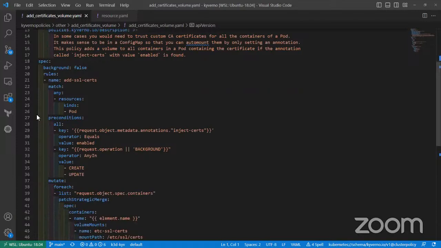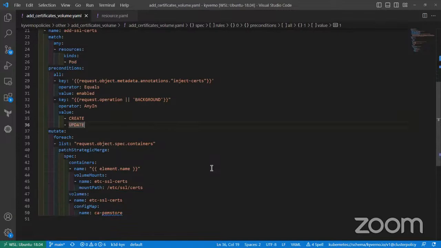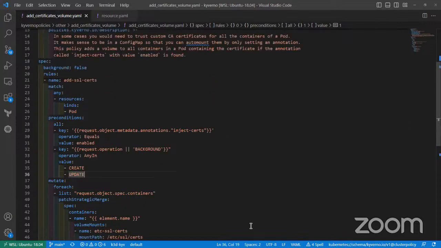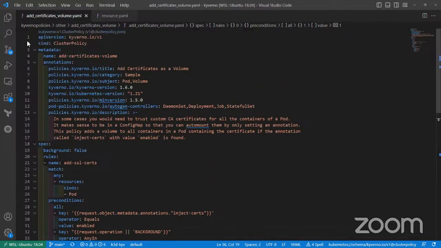So in this case, we're going to match on pods, and we're going to inject into the pod a couple things. Or sorry, we're going to inject a volume, and we're going to inject a volume mount into every container. And this is actually a pretty useful policy because you can do things like injecting certificates or other things that you might want as a volume. And so Kyverno can do this pretty simply as shown here. So let's just again walk through it a little bit. So this is a cluster policy. It's going to apply across the entire cluster.